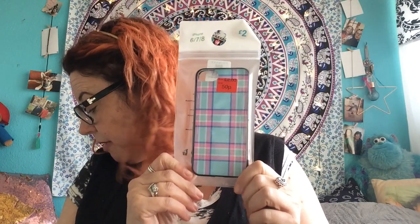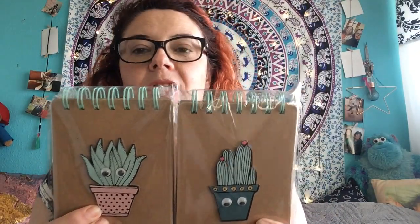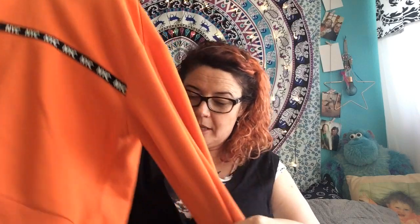Next are the iPhone covers from Primark — this was two pounds down to 50p. I'm forever changing my phone covers so I've got that one. Jessica also got a black checked one but it's on her phone at school. Next are these two notepads which are so cute — there are three different designs. These were £1.50 each and I just thought they were so cute with the googly eyes.